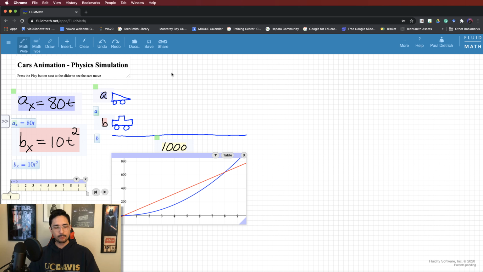So we've all had that point in math where you're being asked, okay, let's say there are 2 cars or 2 trains or 2 planes, and they're traveling side by side. Let's say they're racing, and they're traveling at different rates of speed, right? At what point does car A overtake car B? In this case, you can doodle your car or your plane or your train, name it, and assign it a rate of speed, right? So car A is a sub x equals 80 times t, and car B is b sub x equals 10 times t squared.